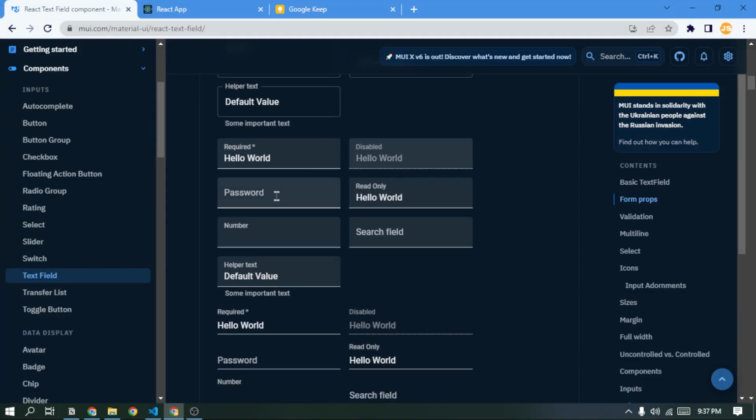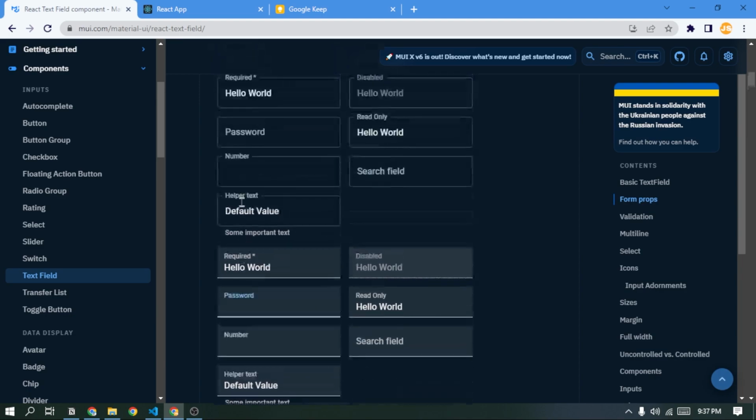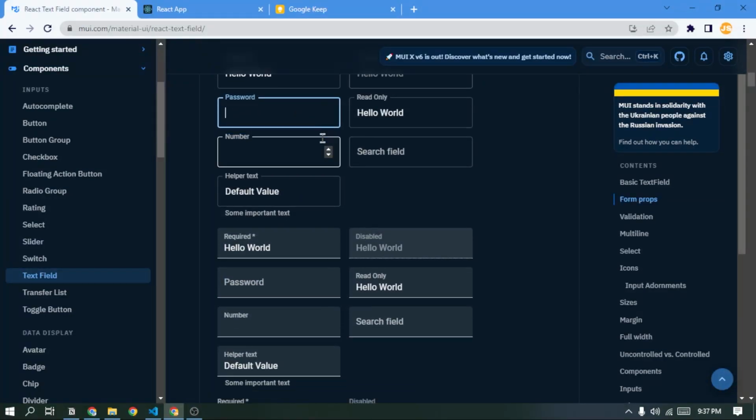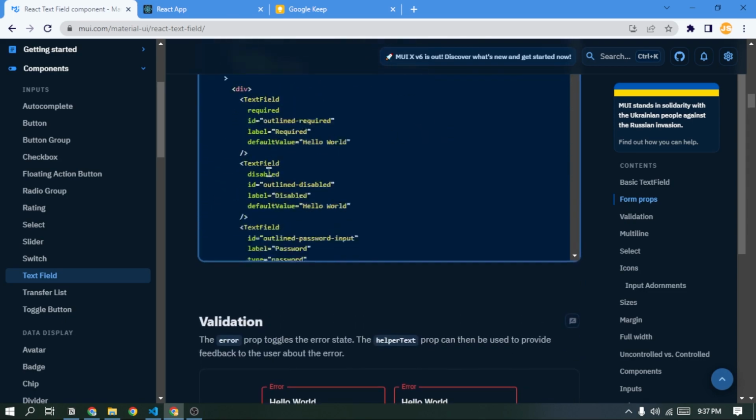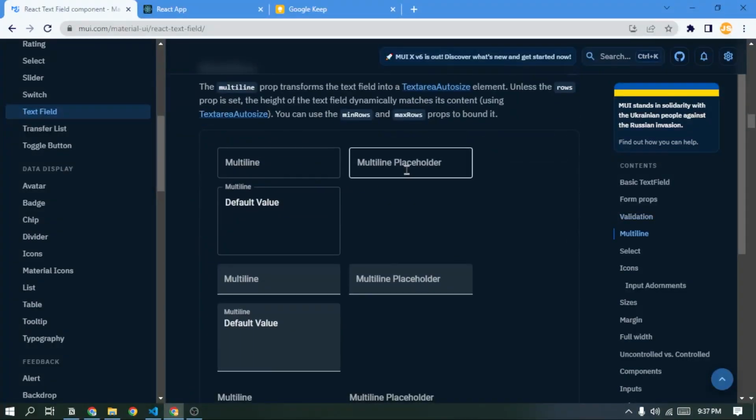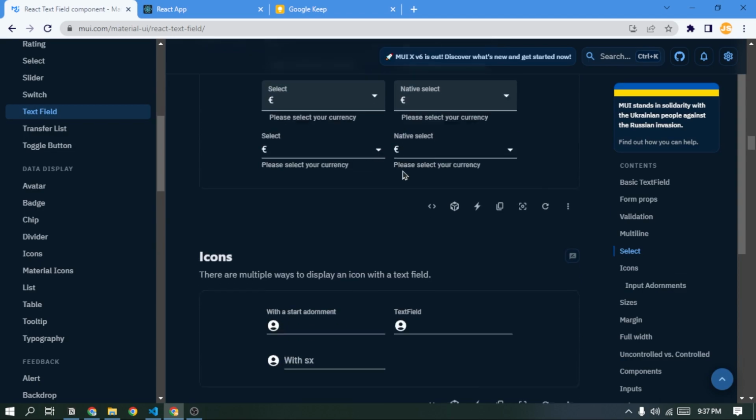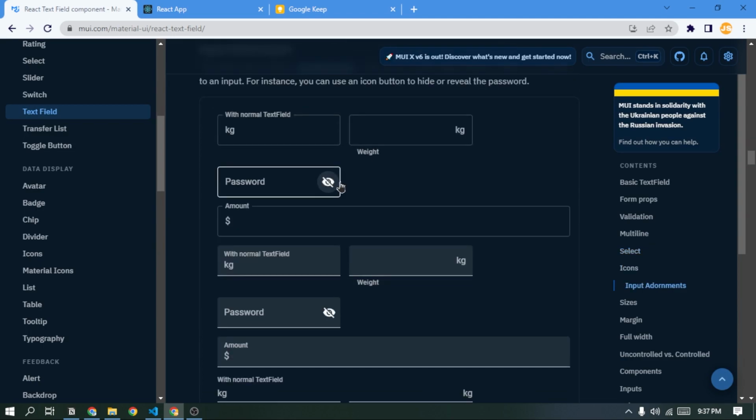So we can take anything from here if we want. This one is also good, this one is also good, but I want a little bit advanced thing like this one. We have an icon or something like that. We can actually take this one.